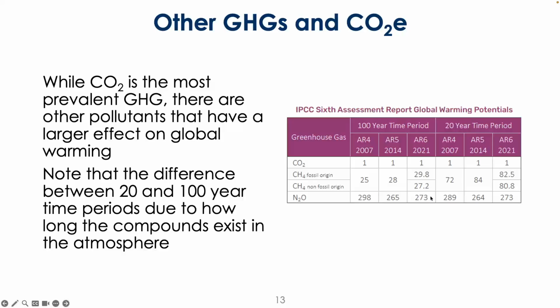But with CO2, there's a lot more of it. We just need to be careful with these. And also there's a difference between the 20-year and 100-year time span that you look at the impacts, because CO2 stays around for a lot longer in the atmosphere, whereas the other ones degrade a little bit faster. So that's one thing to note in the difference. So from a greenhouse gas perspective, CO2 is the biggest. There are a couple other ones, and we kind of care about everything. This is just a way to put everything in the same perspective.